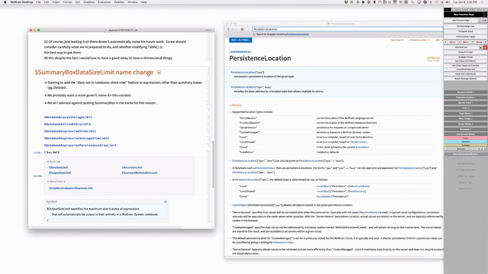By the way, a comment from our live stream from Ethan, who says he discovered that he had 23 gigabytes of local and resource objects and would like some management interface. And I agree that that would be desirable. I mean, at the very least, system information should give that information.